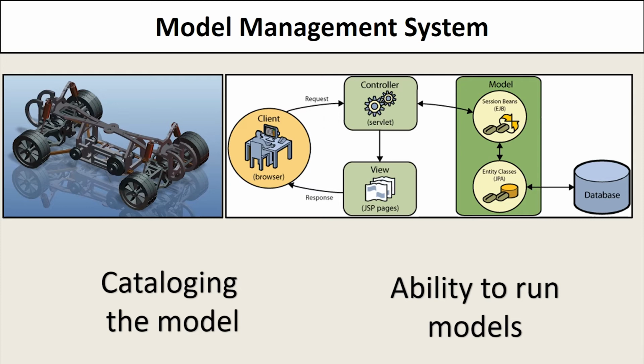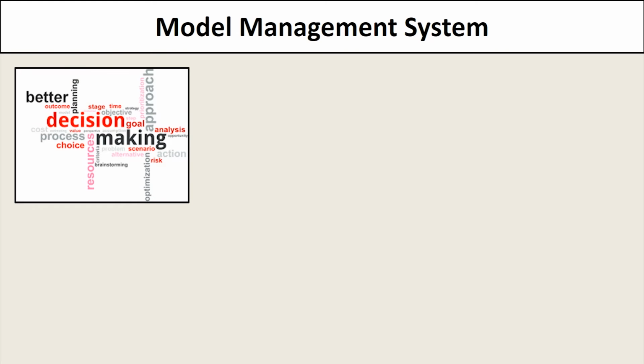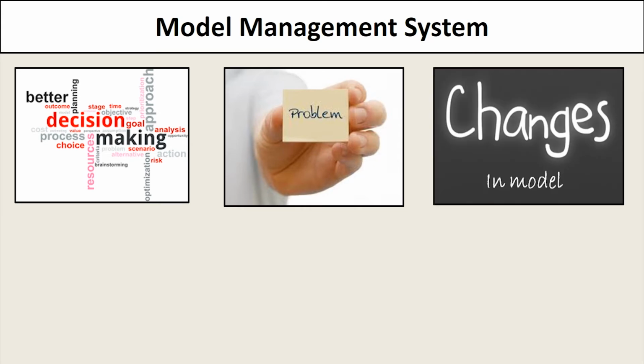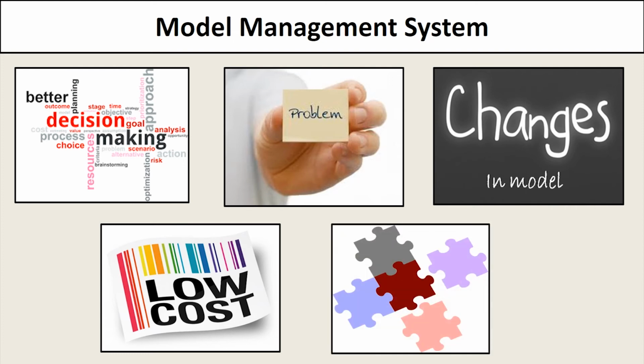There are various benefits of the system. Firstly, these models help in taking better decisions. They also provide better insight of the problem. It is easy to make changes in the models and then verify and see the results. The cost of modeling is also low as compared to experimenting with the real system. And the model helps to analyze all possible combinations which are otherwise not possible in the real world.